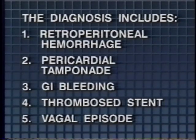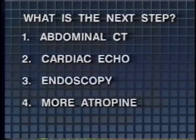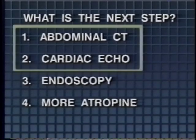What is your diagnosis? Retroperitoneal hemorrhage, pericardial tamponade, GI bleeding, thrombosed stent, or simply a vagal episode? With hypotension and tachycardia without ECG changes, bleeding or tamponade are most likely. What is the next step? An abdominal CT, cardiac echo, endoscopy, or more atropine? An abdominal CT and cardiac echo were both ordered.